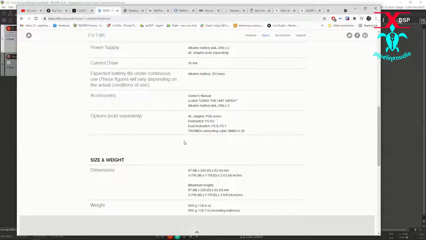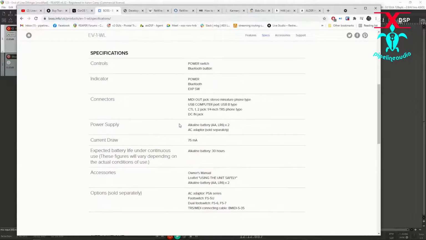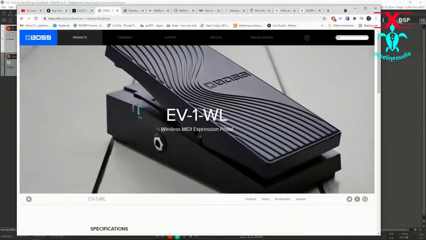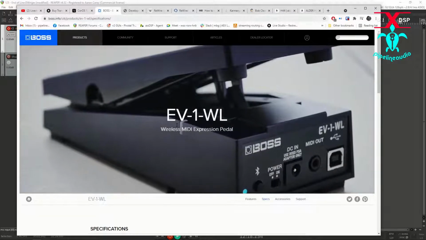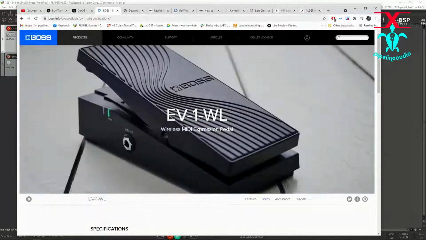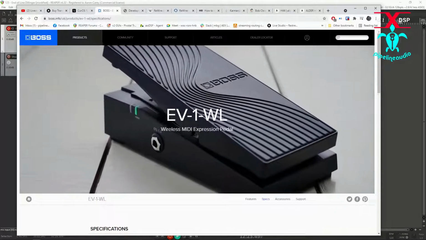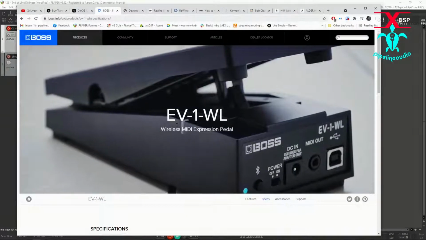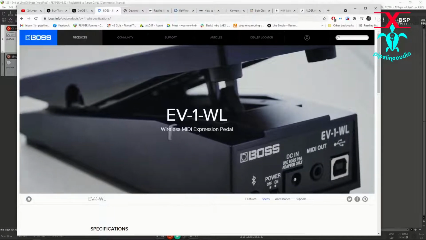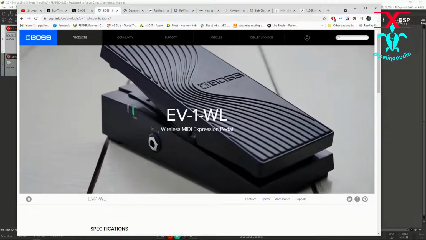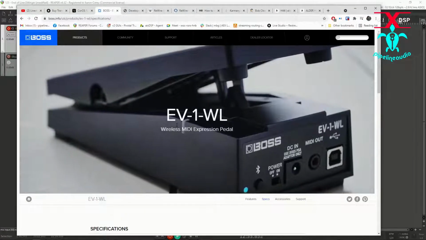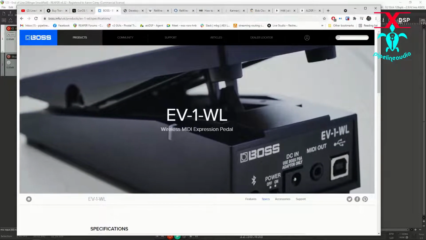But anyway, this is a wireless expression pedal, and it takes 2 AA batteries, or you can use an adapter on it, which kind of defeats the purpose of being wireless, right? But this looks good, and this is what we should see. I mean, this is the future, right? How long have we been talking about this future? We're about 20 years, maybe more, into where we thought we were going to be with this wireless stuff by now. But this is how it should be. We shouldn't be tripping over wires on stage. I'd like to see this thing be rechargeable, but that's pretty cool as it is. I mean, you can use rechargeable batteries, I guess.